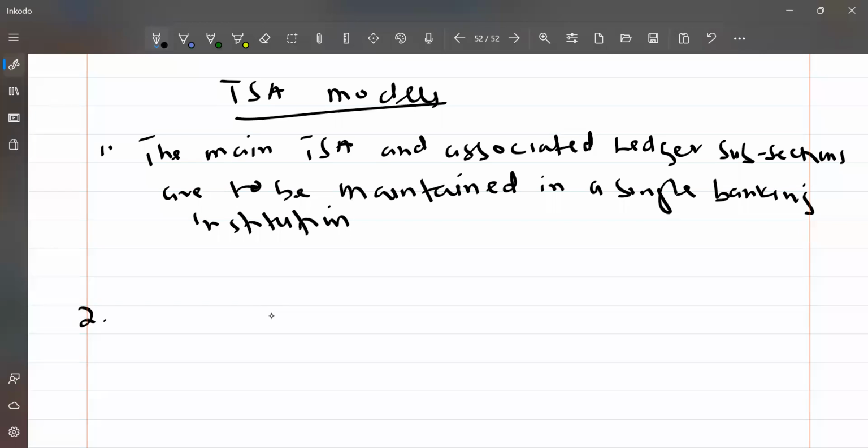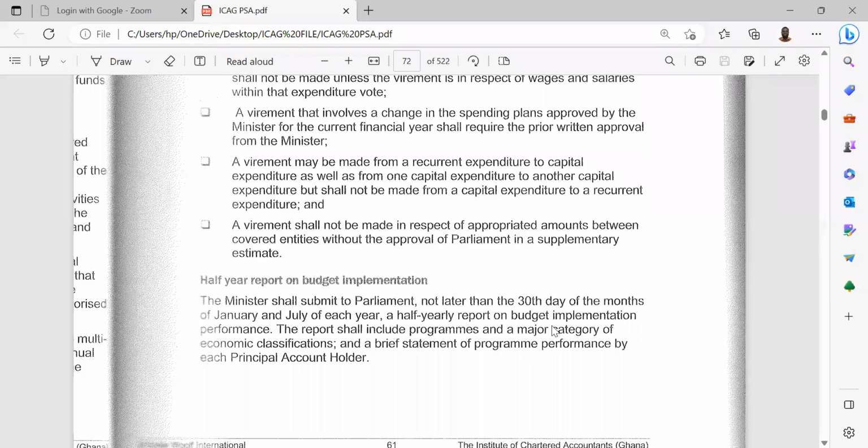The next one, I'm going to explain all, so don't worry. Let me share the ICAG screen so that it will be fast. If you are asked to state the model, it will be suicidal because it's very lengthy. Is that clear? Okay. Let me share a screen so that I will explain from there.